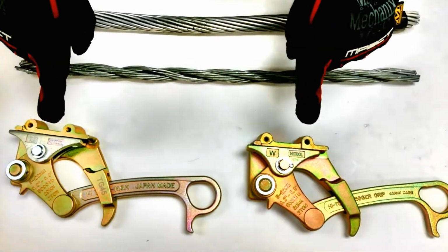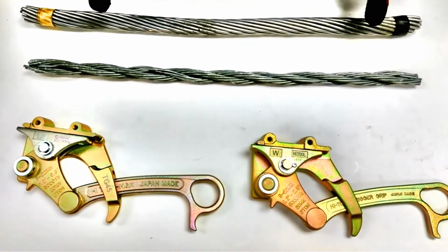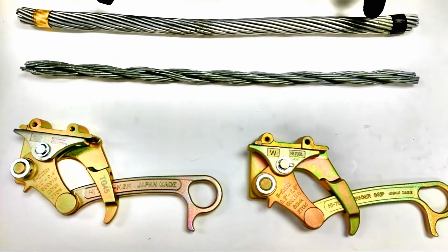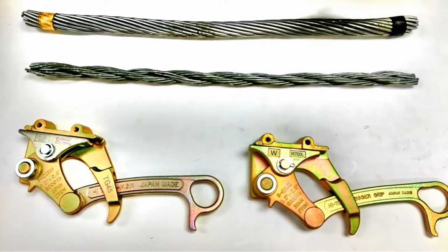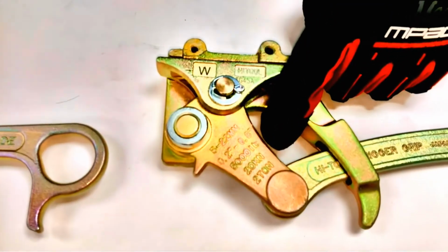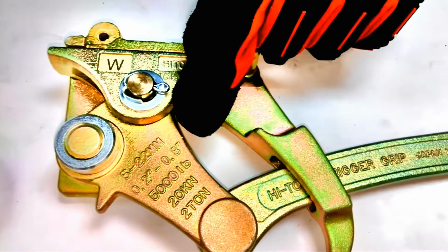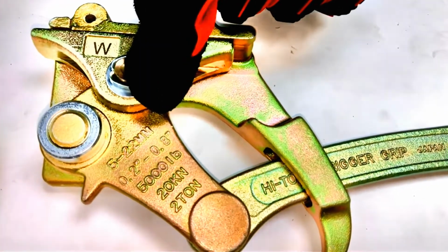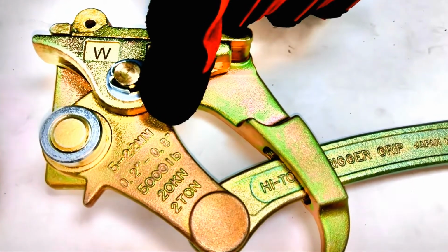If you notice, we have two different types of grips here today and two different types of cable or wire rope for us to pull today. First, before you operate the tool, we always want to notice the capacity of the tool. Now, if you notice here, this has a pulling capacity of thickness of 5 to 22 millimeters, or in inches it's 0.2 to 0.8 inches.